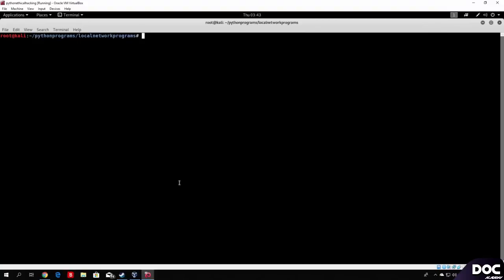Now, a DNS spoofer is basically a program that will change the location of a certain IP address to a different location that we specify. For example, let's say the user wants to search google.com, or basically it will not work on google.com. This will only work on the HTTP websites, since the HTTPS websites are encrypted and we cannot really get the data from the DNS packet. Therefore, we cannot really redirect that actual site to a different website.